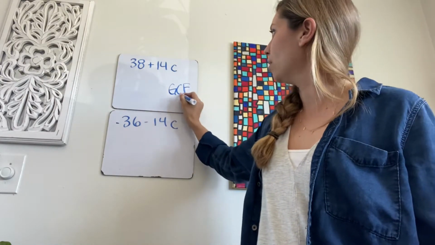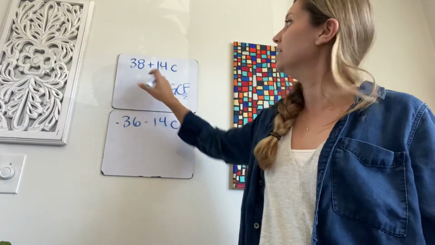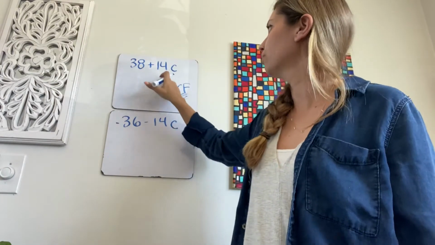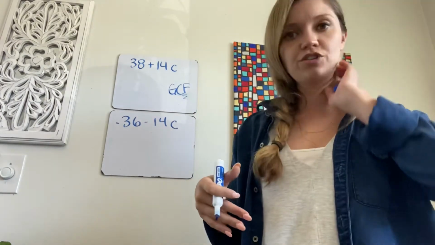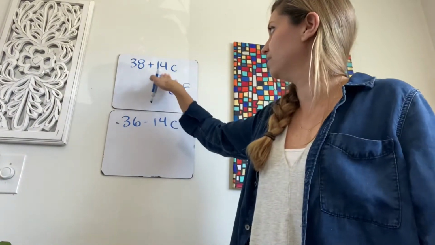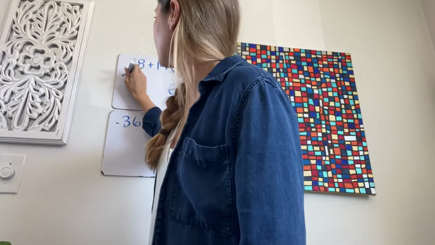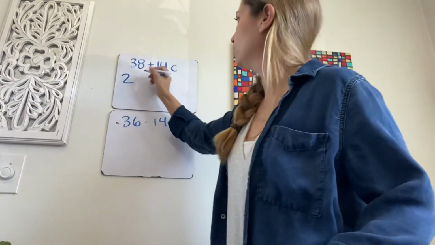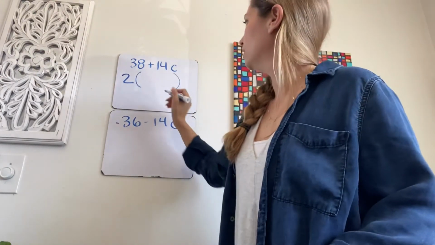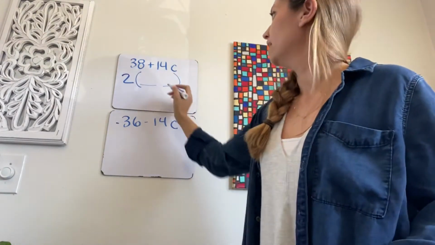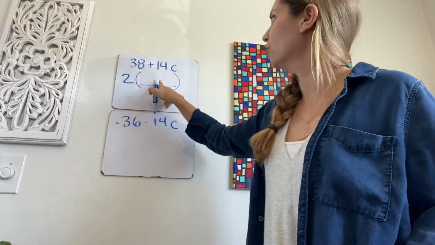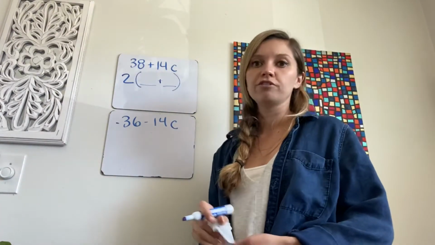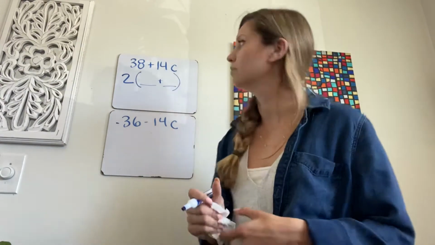Please remember, a common factor is just a number that evenly divides into both of those, okay? So for 38 and 14, the greatest common factor is 2. That's the highest number that evenly divides into both. So you put your greatest common factor on the outside of the parentheses. So you can set up if you want, then you know you're gonna have a number there, and an operator. Here, your operator is actually gonna be a plus sign because you have all positive numbers. So there's gonna be no negative numbers involved here.